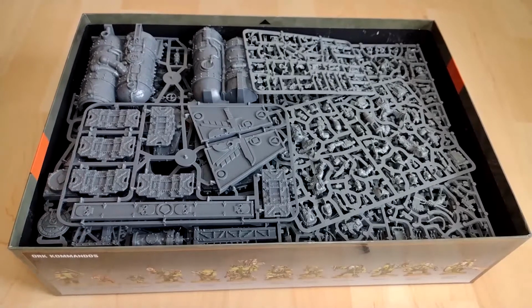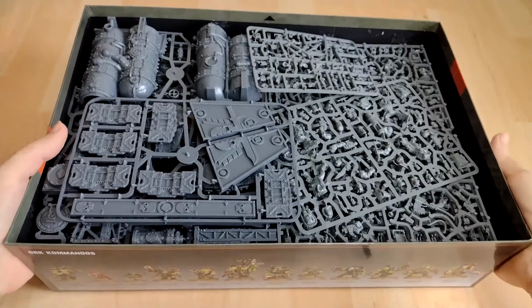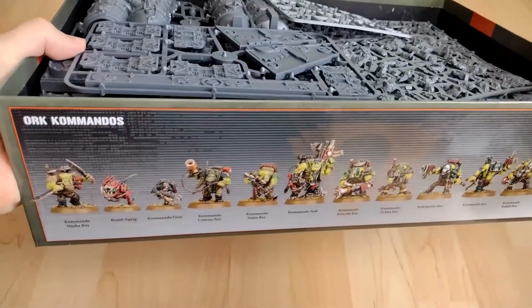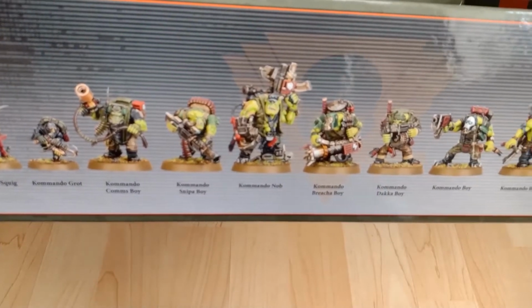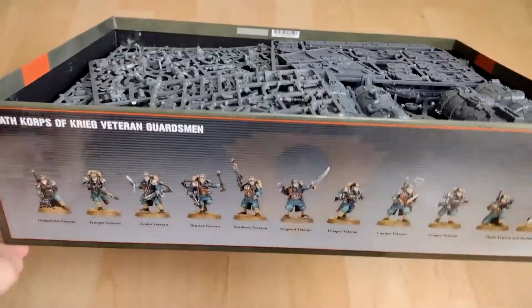Oh wow, packed with a lot of plastic and sprues. That's great to see. I see that they kept that orange theme throughout, with even the inside of the lid in that same vibrant colour. Even around the edges of the box here, we've got more pictures of the new models. So the Ork Kill Team, some art of the Kommandos, the Death Korps minis that you can build, and another guardsman on the other side.